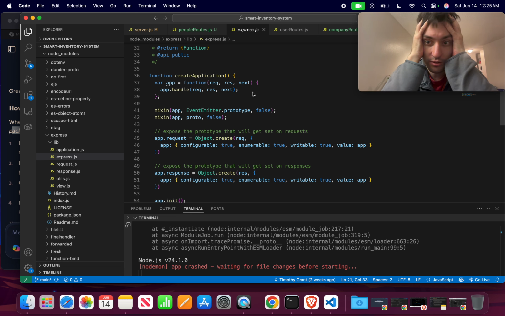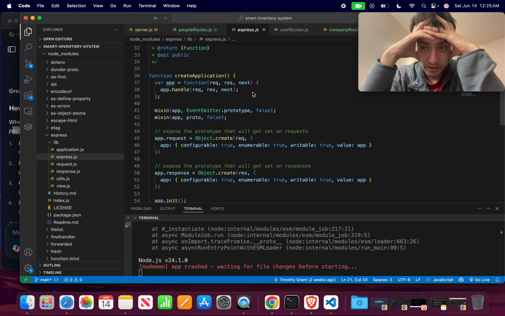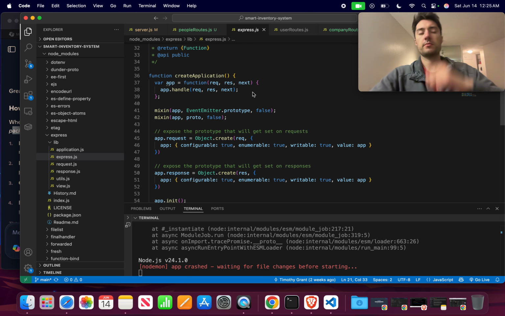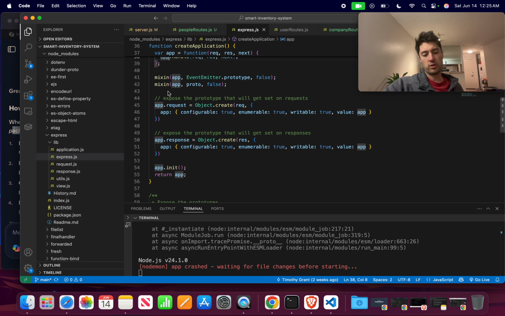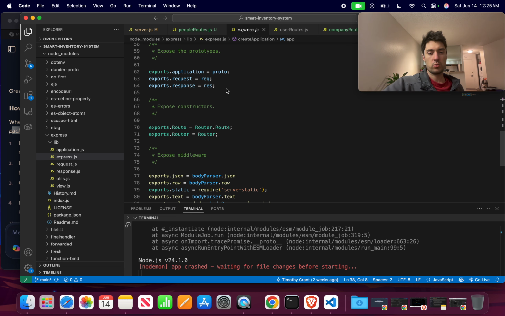So what I'm trying to figure out now is, Node.js is going to go in and grab this file here, or what this file exports. App, which is here. And where is this file's entry point? We have more exports up here.